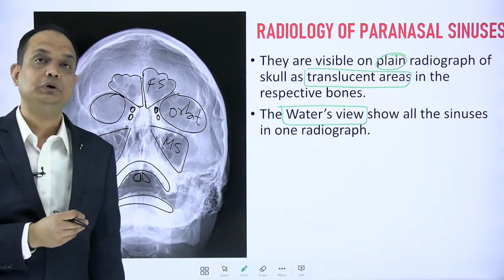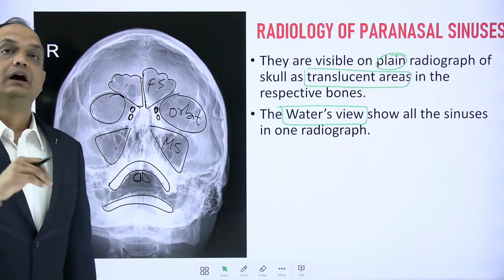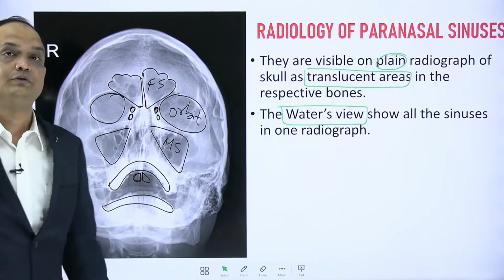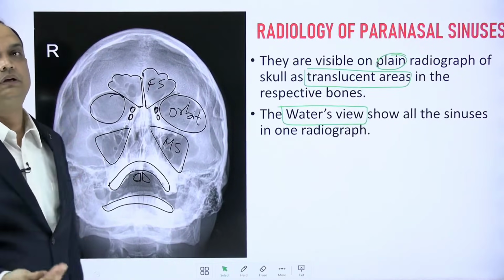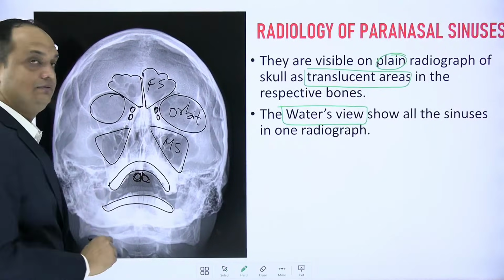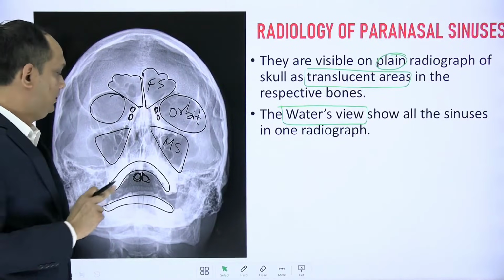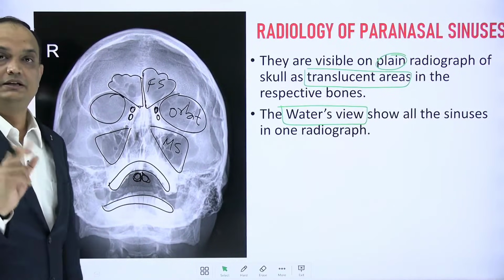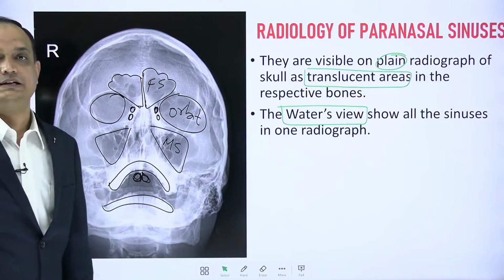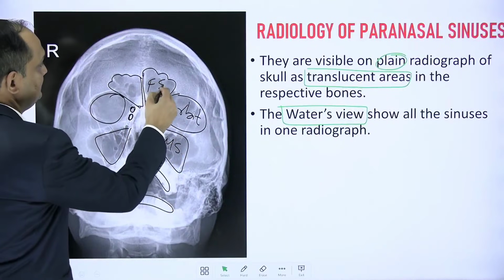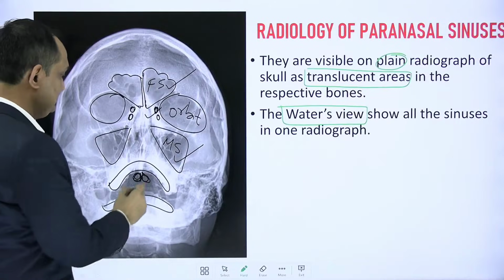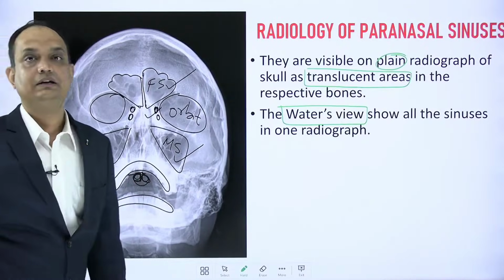Why? Because I just told you that the sphenoid sinus lies above the nasopharynx. So, in this view, you are able to see the roof of the nasopharynx, and through the wall of the nasopharynx, you can see the small shadow of your sphenoidal sinus, which is not well illuminated, not well visualized in this view. But still, if you have the question, where is the sphenoidal sinus? Here you can see this is the frontal sinus, these are the ethmoidal sinuses, this is your maxillary sinus, and this is your sphenoidal air sinus.